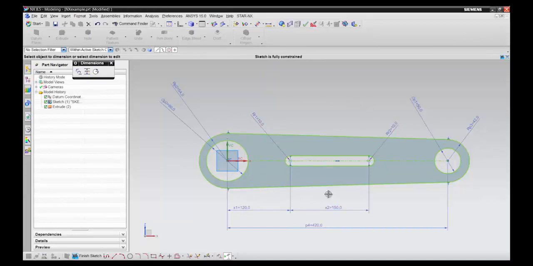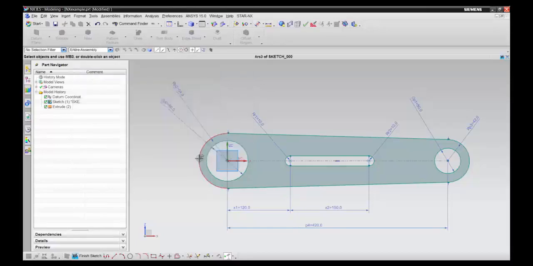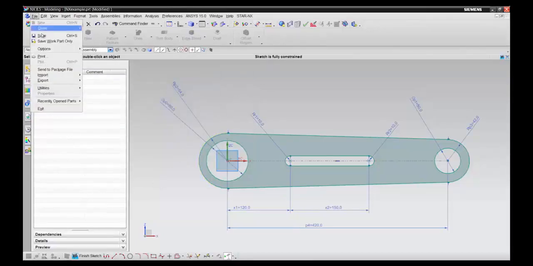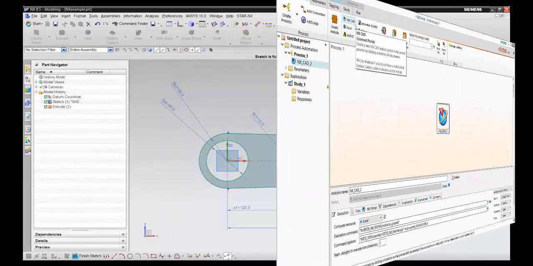And it's important to name these something that you're going to remember, because when we get into HEEDS, we'll see how HEEDS will extract all of the values for the different geometry settings here. But they'll be called something like P2 and P0, the standard names that NX exports. And so it can be very difficult to recall which geometry is associated with which feature. We can also go into the Tools and Expressions window, and we'll see here how we've defined R1, R2, X1, and X2. Once we've done that, we can go ahead and save our part. And then we can open up HEEDS.